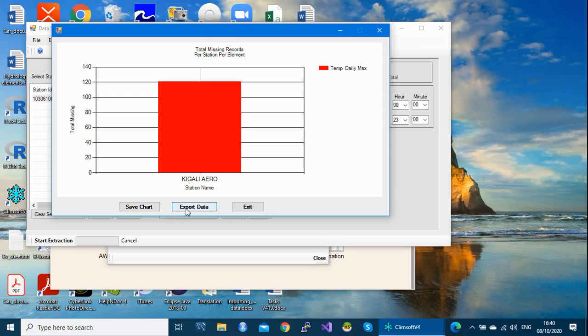You can also decide to check the spreadsheet or the output file by clicking on this export data to generate an Excel spreadsheet with further details of the particular dates which are missing.